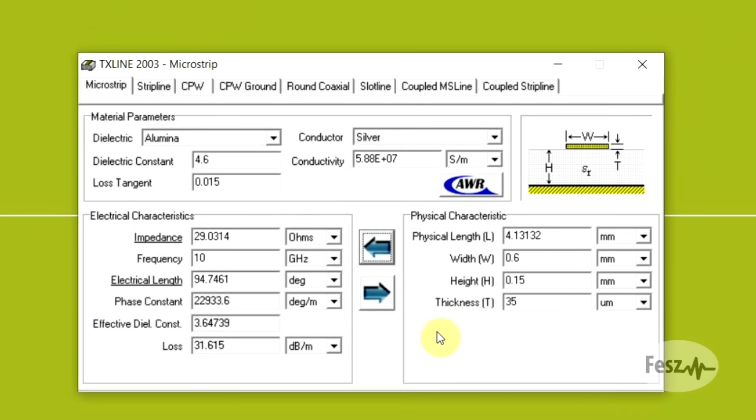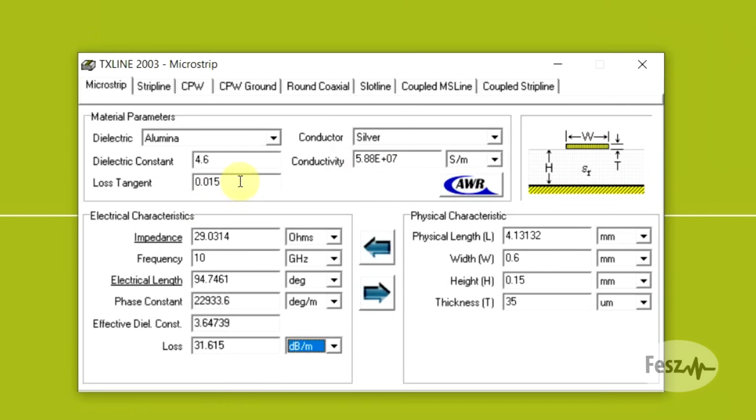Regardless, one of the most interesting things here is that based on the specific frequency that was provided, you also get a specific loss value, which can be expressed in multiple units of measure based on what you actually need. Now, it's important to observe that this tool doesn't just calculate the dielectric loss, based on the loss tangent, but also the conductor loss, based on the exact conductivity of the material.